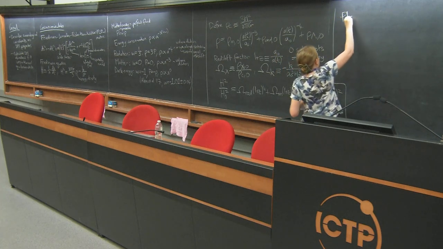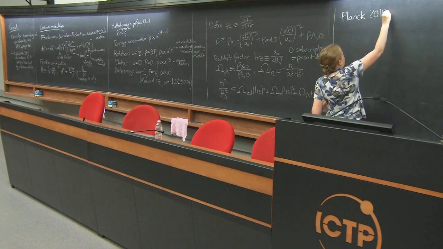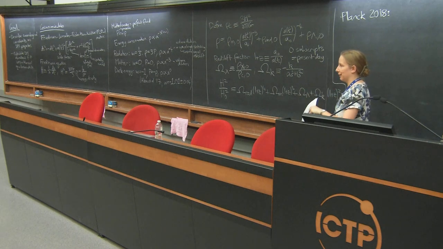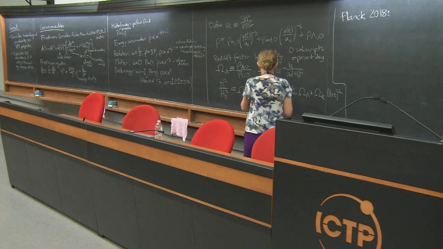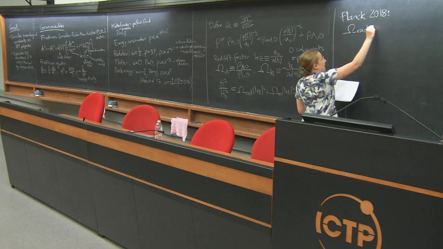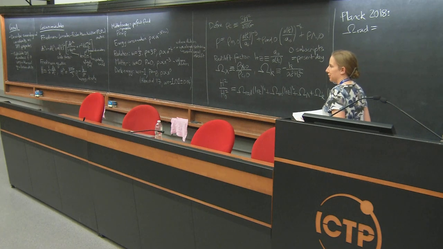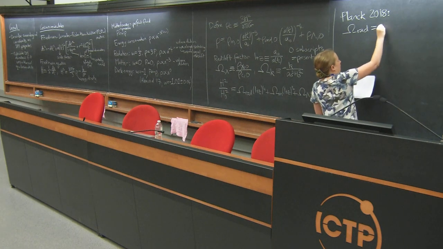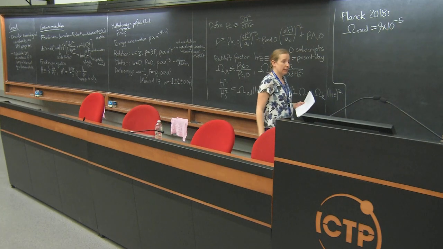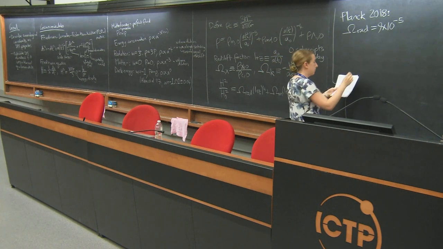So from the Planck 2018 cosmology paper, and you'll look at different experiments and you'll see these numbers will shift around a little bit, but what I give you will be fairly representative. The radiation energy density we just know pretty well because it's a black body and we've measured the temperature of that black body very precisely. It's a pretty subdominant component in the present day. It's only about 1 part in 10 to the 4 of the total energy density.